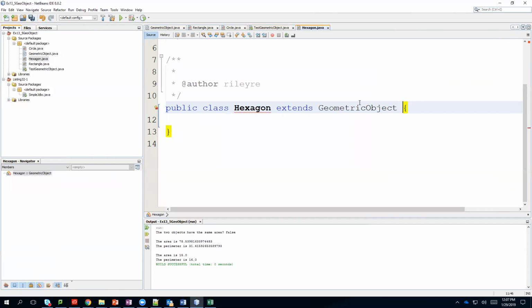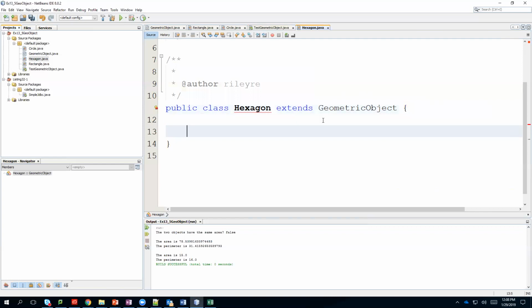Now, as soon as I do that, I get an error. It's like it put my whole class in error. It's got some red fuzzy under it. So let's mouse over that and see what it's complaining about. I'll come over here, my little light bulb. It says that it's not abstract and it doesn't override your abstract methods. So you can see right away how those abstract methods have to be created for us to be able to use this class. So we could create an outline of those right away if we wanted to.